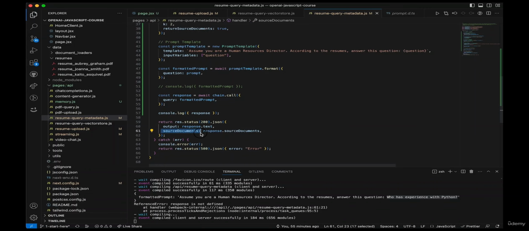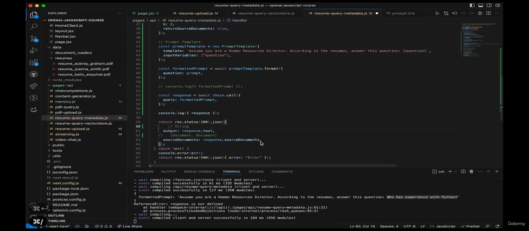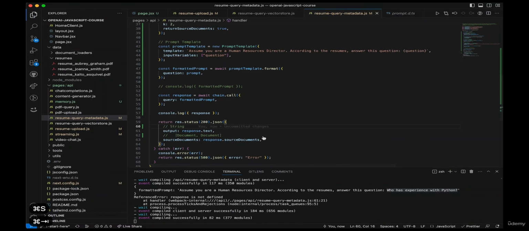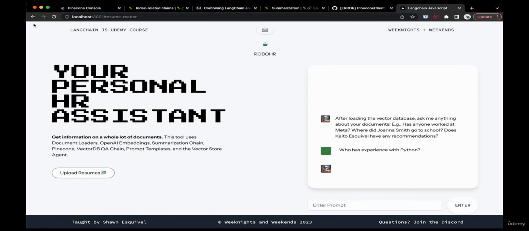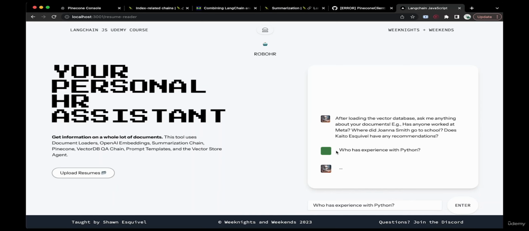It's also going to take source documents, which is the response.sourceDocuments, and this is just going to be an array of documents. And then this is just going to be a string. We'll give that a save, give this a refresh, and check it out.